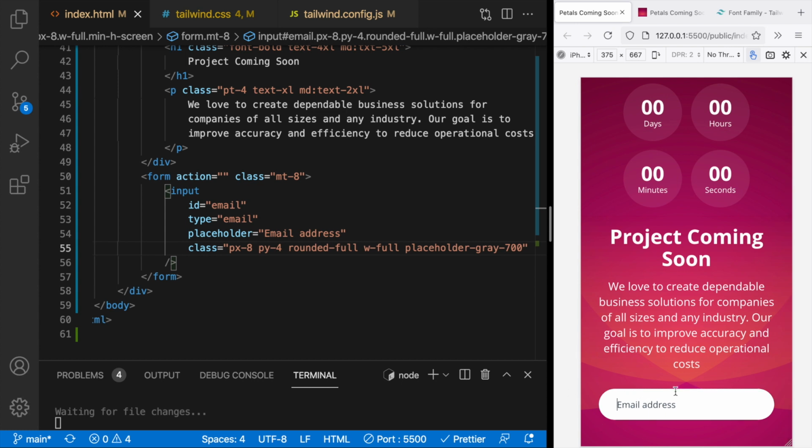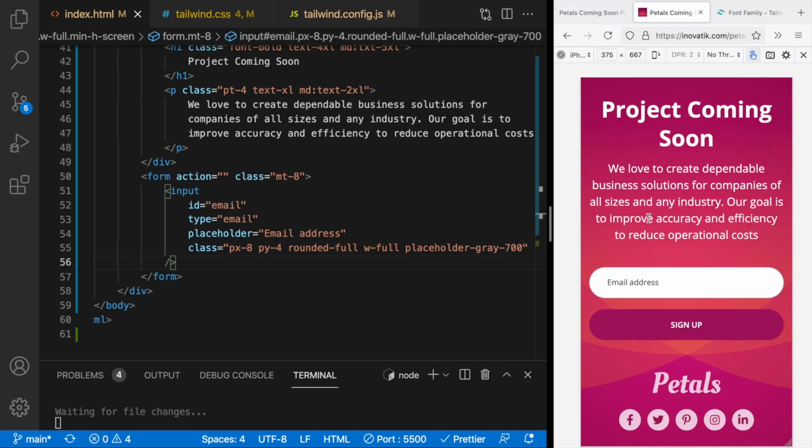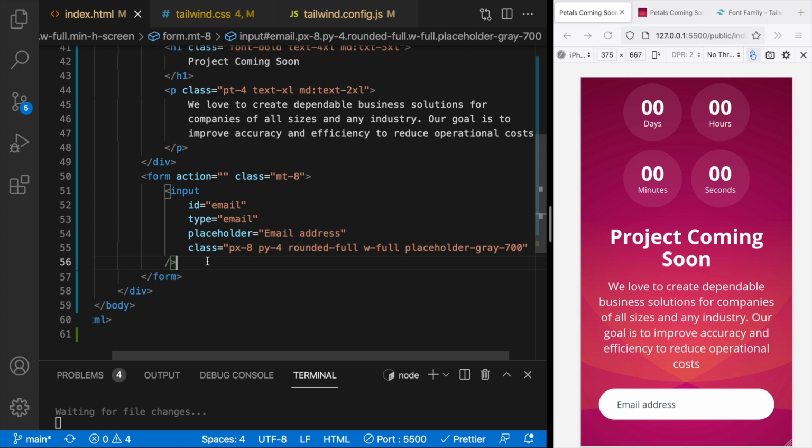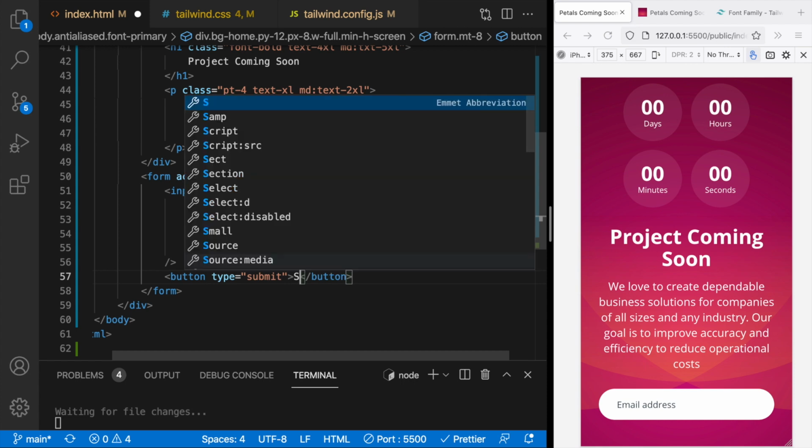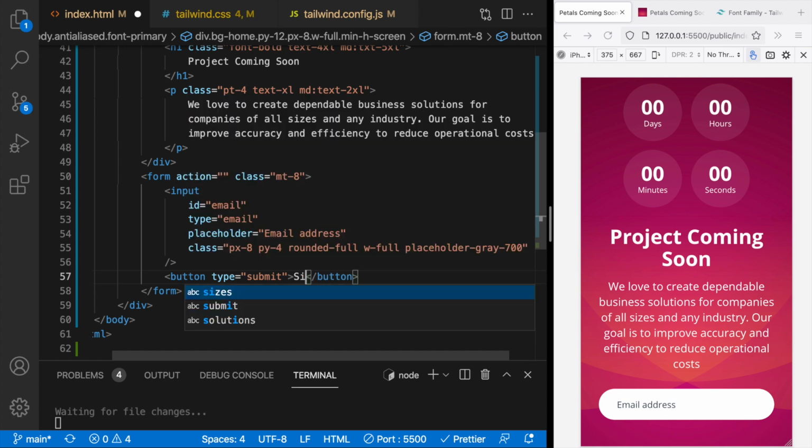Let's do the functionality of the floating label in a few minutes, but first let's also add this button here, that is sign up button. So button type equals submit. It says sign up.